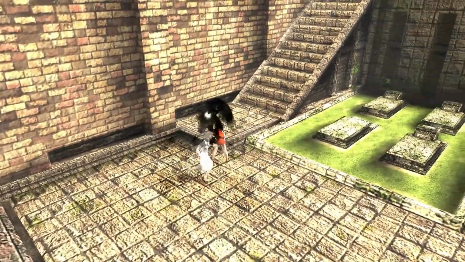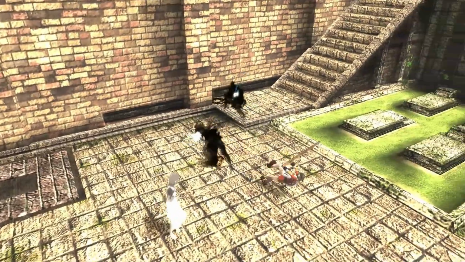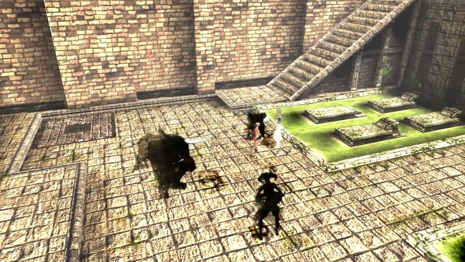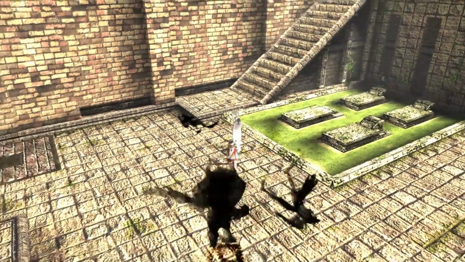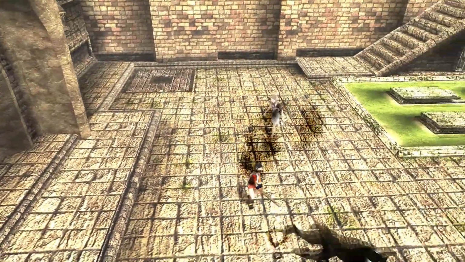Seems like they're more focused on taking me out first, not killing me. So press all the buttons quickly to get up really quickly. So hopefully you can get a hit on any of the shadow creatures that have grabbed Yorda. Are you the last one? You can do a jump attack as well to get him down.